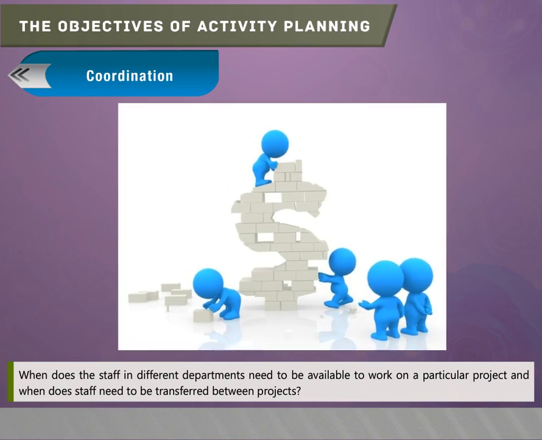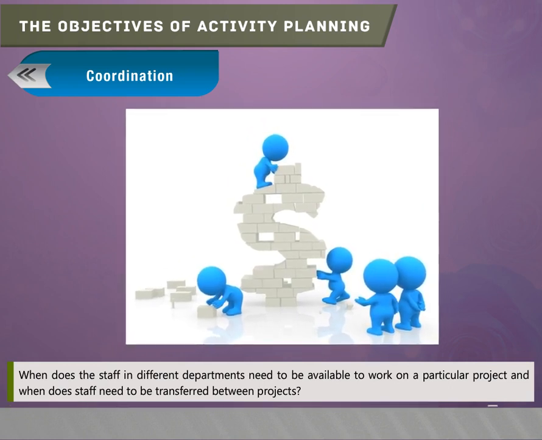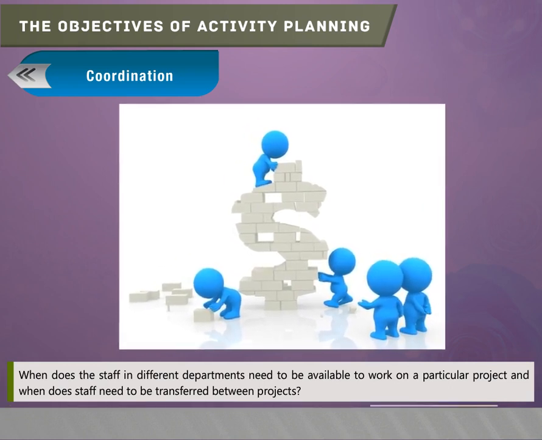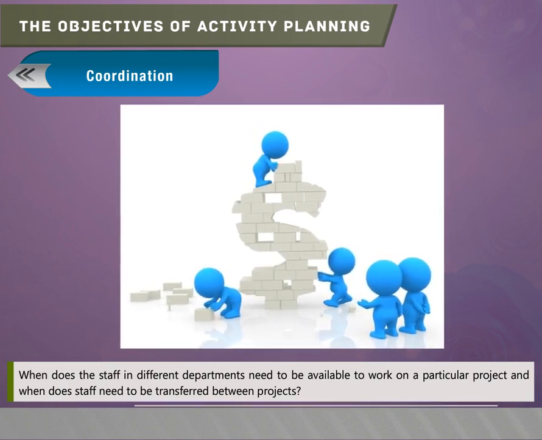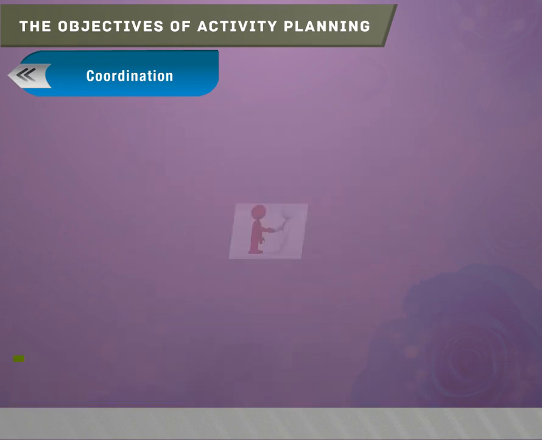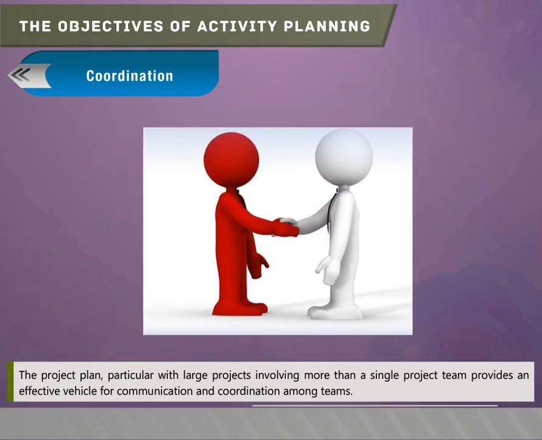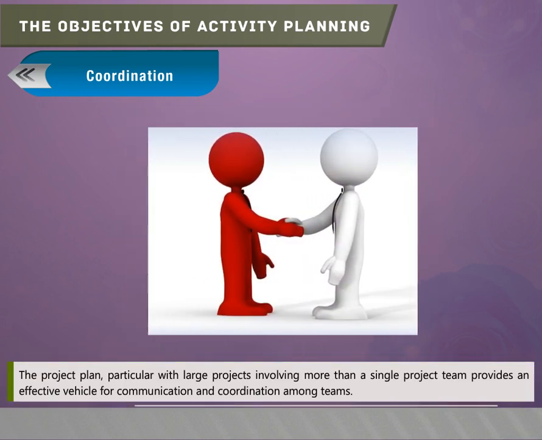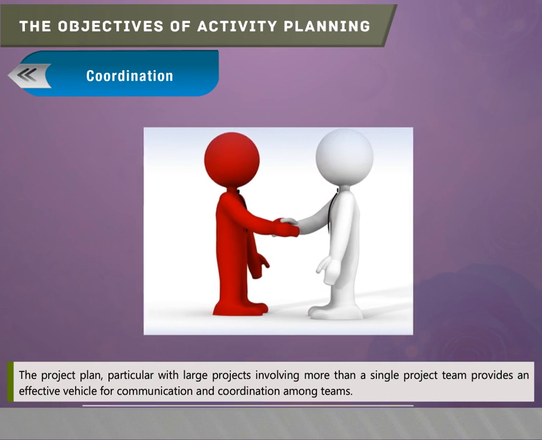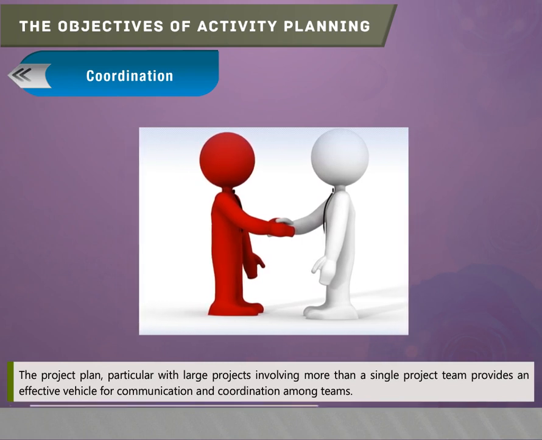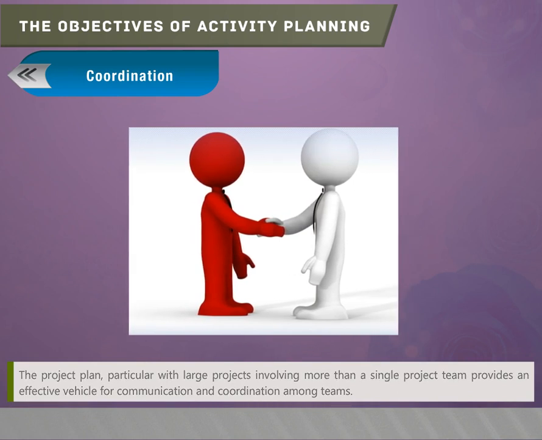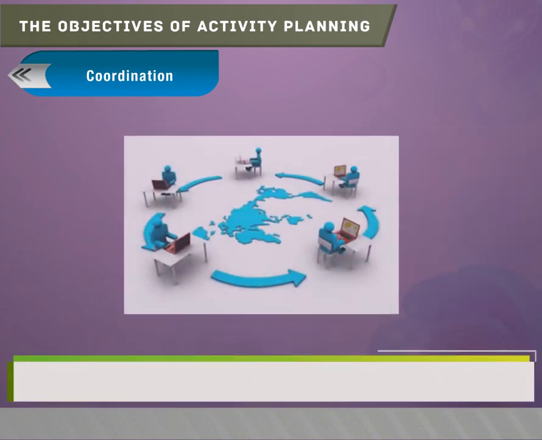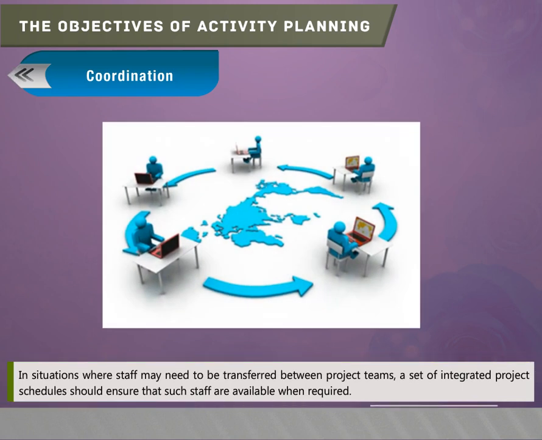Coordination. When do the staff in different departments need to be available to work on a particular project, and when do staff need to be transferred between projects? The project plan, particularly with large projects involving more than a single project team, provides an effective vehicle for communication and coordination among teams.